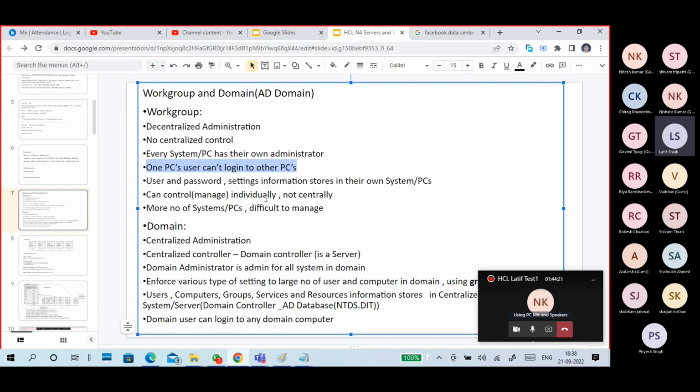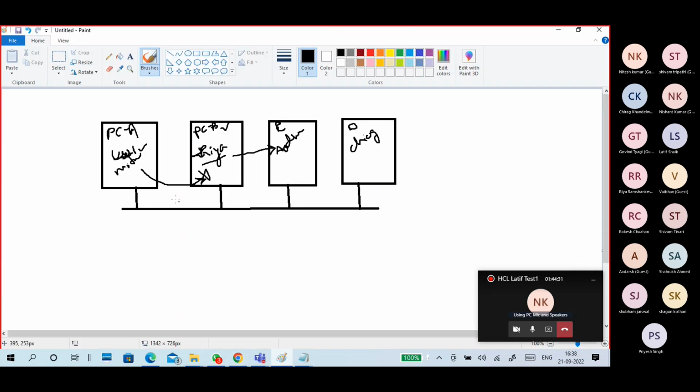User passwords and settings are stored in their own PCs only. Each PC is controlled individually. You can create policies or control settings individually, not centrally.